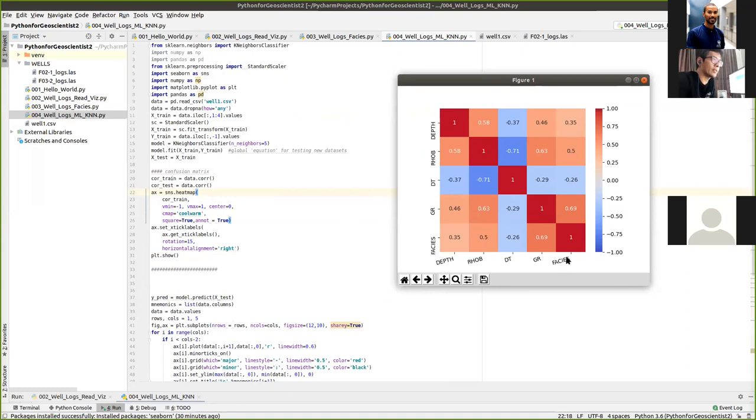Our target is Facies, right? The correlation between Facies and Facies is of course one, because it's with itself. Rho b with Facies is 0.7, 0.69. DT with Facies is in the opposite direction, negative, so it seems we need to provide P wave velocity instead of DT. Then Rho b 0.5, depth 0.3. We don't use depth. So here we see that the most significant parameter is gamma ray, followed by Rho b, then maybe DT. You can supply the prediction by only using gamma ray and Rho b, maybe for better prediction.